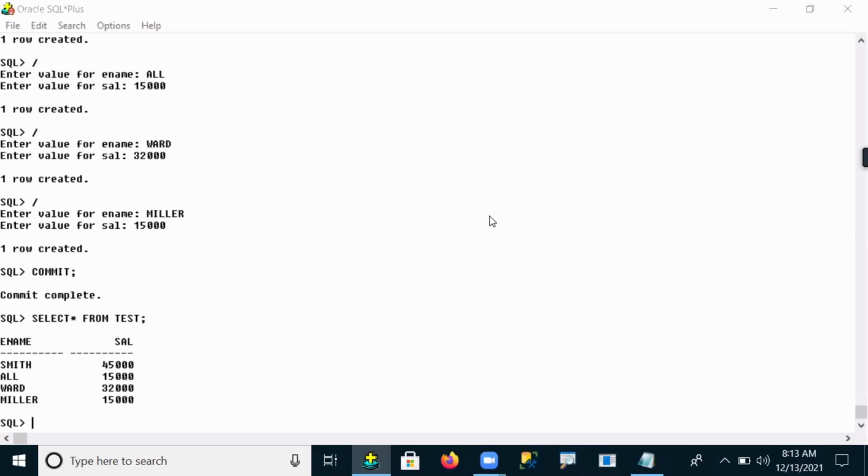Two people. That means here I can say 2 rows: this is row number 1 and this is row number 2. So 2 rows, 2 employees.